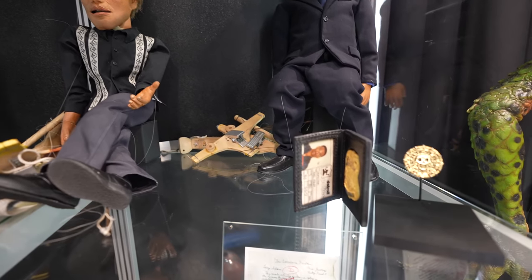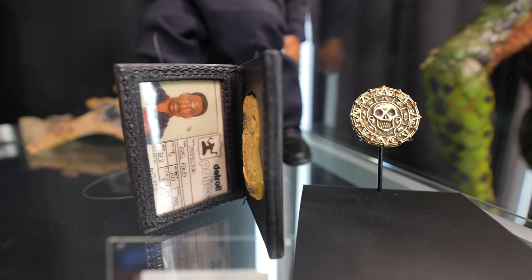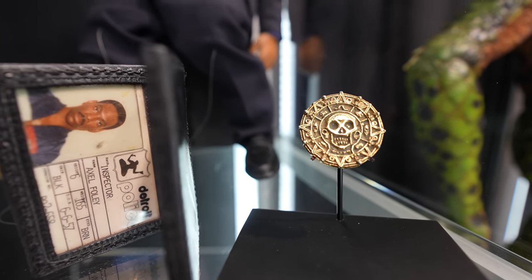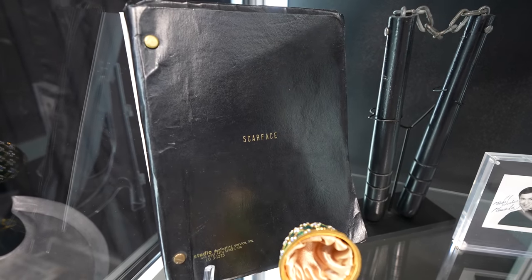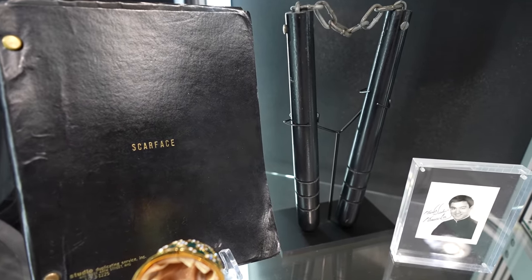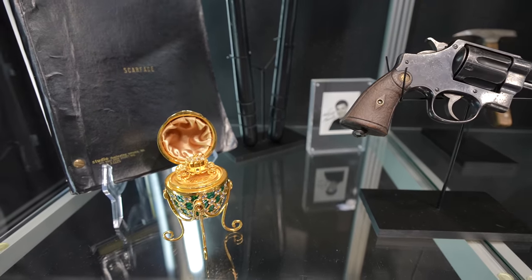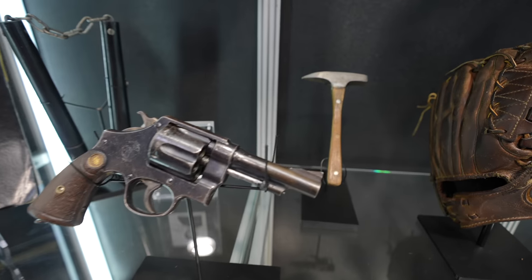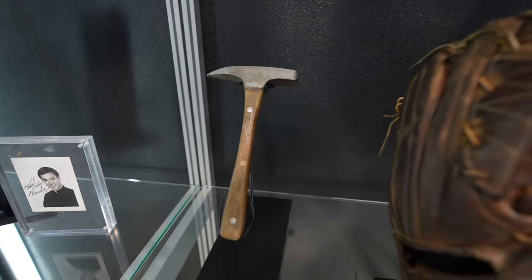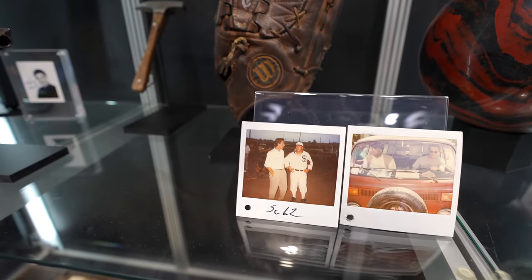Right down here we have the ID and badge of Axel from Beverly Hills Cop, and right next to that the medallion from Pirates of the Caribbean. This shelf also has some autographed items — this is the Scarface script that belonged to Al Pacino, his personal script. Right next to that we have nunchucks and a signed picture of Bruce Lee: 'Best Wishes, Bruce Lee.' That Fabergé egg is from Octopussy — James Bond. There's a prop weapon from Raiders of the Lost Ark, some Indiana Jones. We've got Shawshank Redemption. This baseball glove is signed by Kevin Costner from Field of Dreams. And the dude abides — some Big Lebowski stuff.